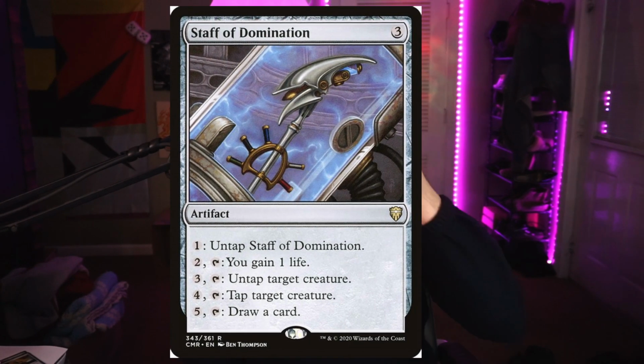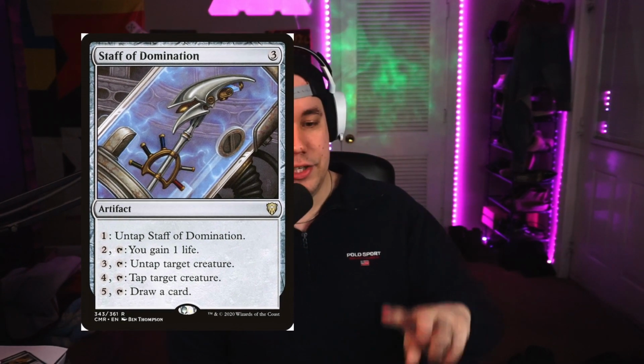So some key things in this deck that we're looking for, and we have to be very, very careful with. We are looking for cards like Staff of Domination. For 1 generic, you can untap Staff of Domination. 2 and tap, you gain 1 life. 3 and tap, you can untap target creature. 4 and tap, you can tap target creature. And 5 and tap, you can draw a card. So as long as you're netting infinite mana, present a loop where you can draw cards into whatever it is you need.